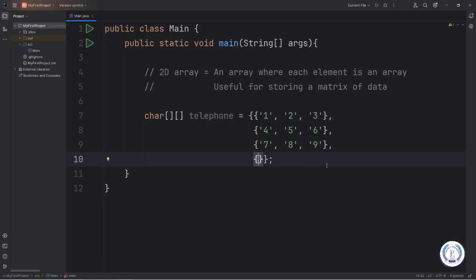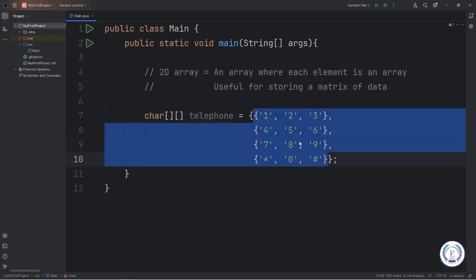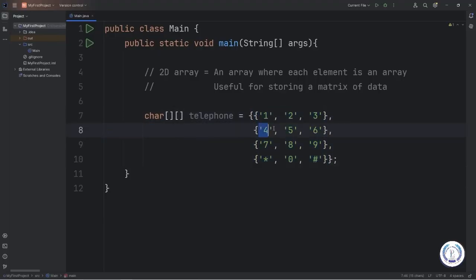Now for the last row, we'll have an asterisk character, 0, and pound, or hashtag as I like to call it. So here's our matrix, our grid of characters. We have an array of arrays. It has rows and columns.